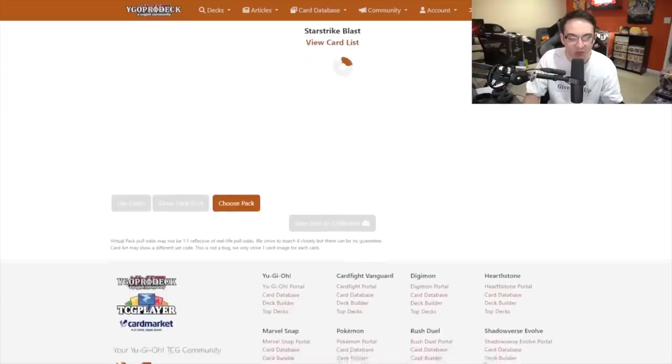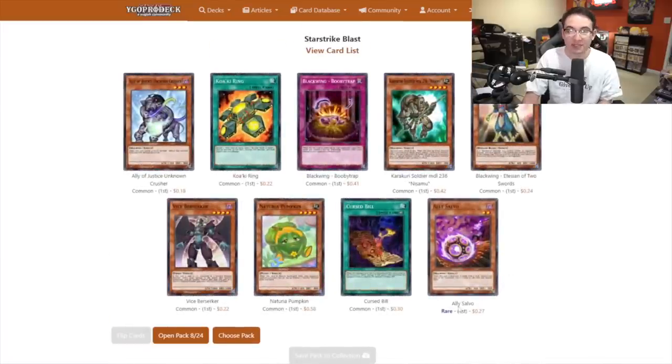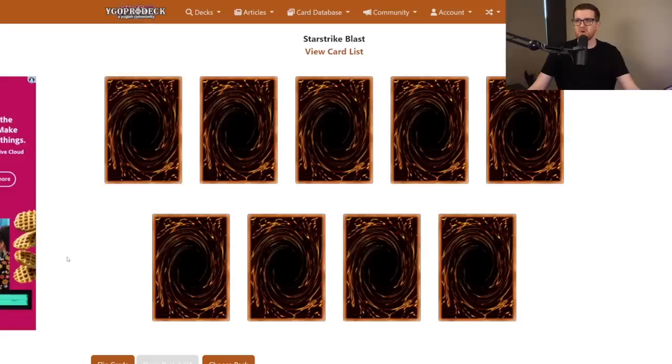Pretty good luck on all the holos so far there, can we? We're only in pack number 8, not officially a third of the way through. Let's keep up this energy. All right, 24 packs of Starstrike Blast coming right up.